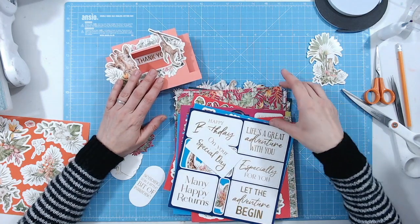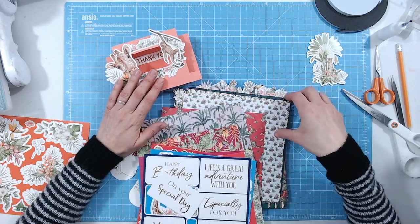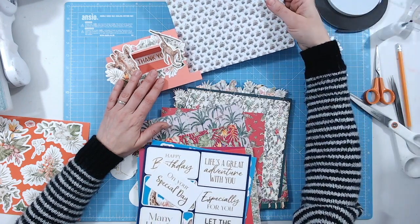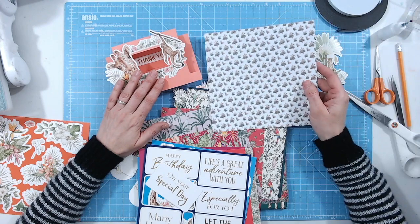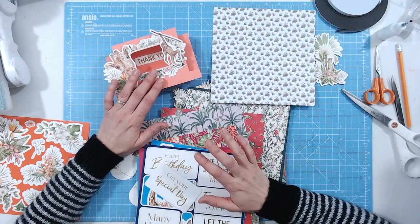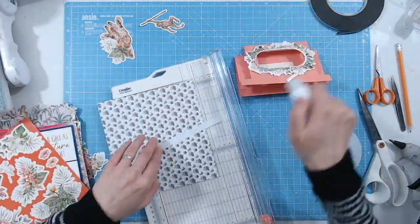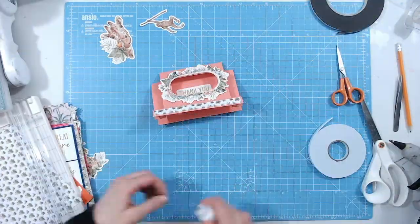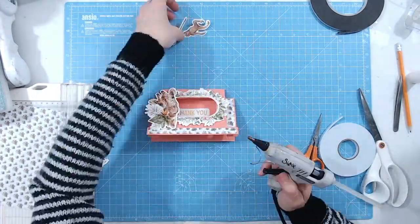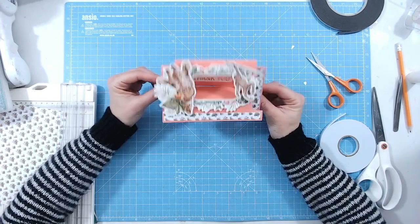And then we've got some beautiful papers. If we want to go one step further and add some papers, maybe something like this to the outer edges, to those steppers as well, we can do that. So I'm going to cut and glue and get this all decorated. There we go, so that's all glued down.